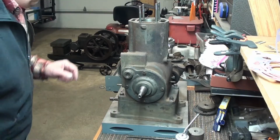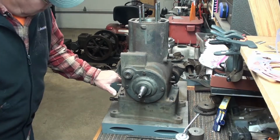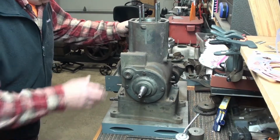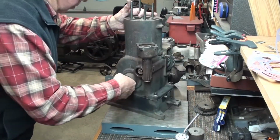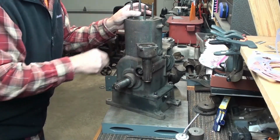And I'll pan you out here. We'll take a look. I've went ahead and put the bolts on. Got the engine base bolted down to the pan. The governor drive on it here. This is the governor in here, 5 balls.